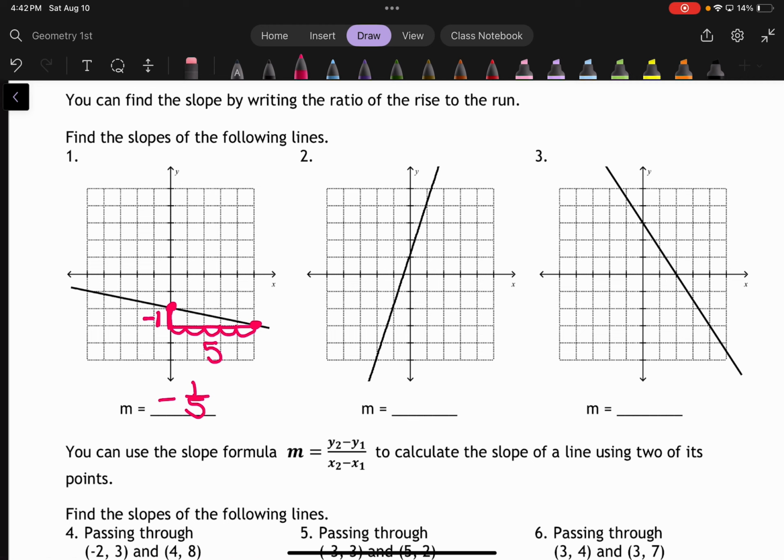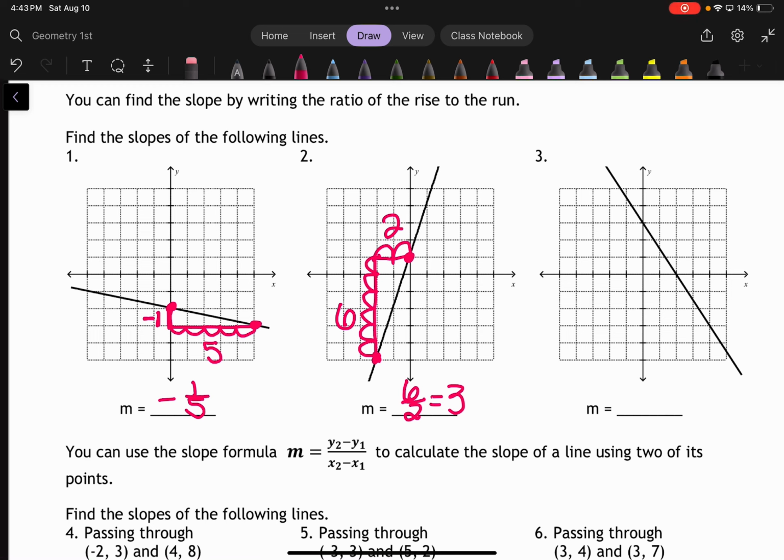All right, number 2, we're going to pick another 2 points again. So this is going to be 1 point. And then the other point looks like it's about right here. So then we're going to make our slope triangle. We call this the slope triangle. And this time our graph is going up. So this is +1, 2, 3, 4, 5, 6. This is going up 6. And then 1, 2, to the right 2. So our slope here is 6 over 2. If you can reduce it, 6 over 2 gives you 3.